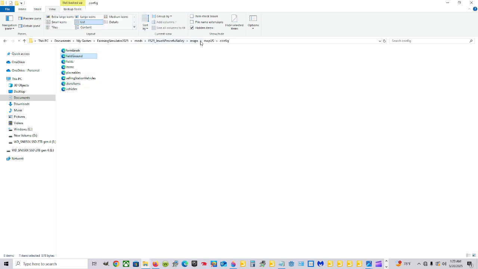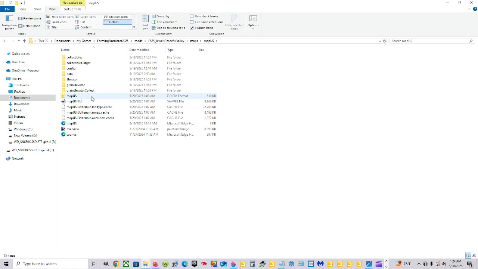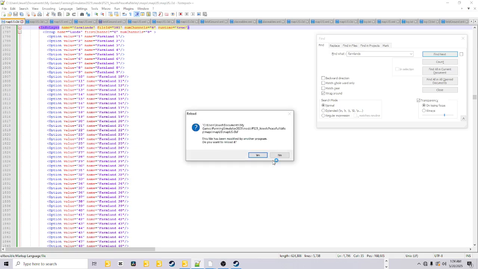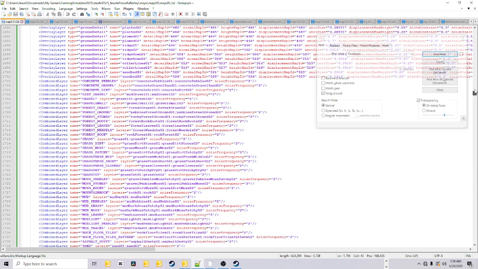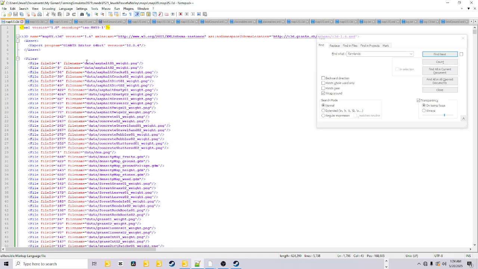So then if you're doing one from the i3D, like in the i3D itself, if you open this i3D and you're trying to put the path of what you need in there, you need to start from here, because it starts from the map i3D. So if you right click on the map i3D and edit with Notepad++, let it reload, you're going to see up here at the top that they just say data asphalt weight PNG.